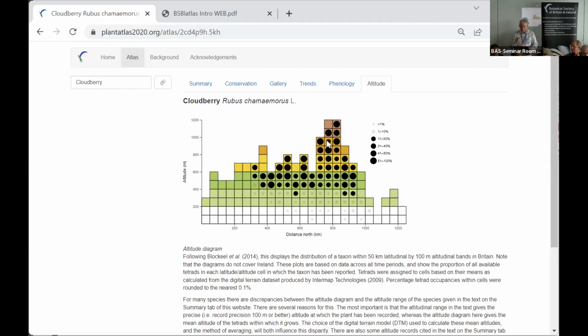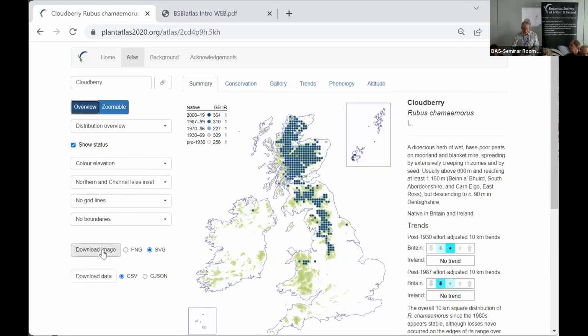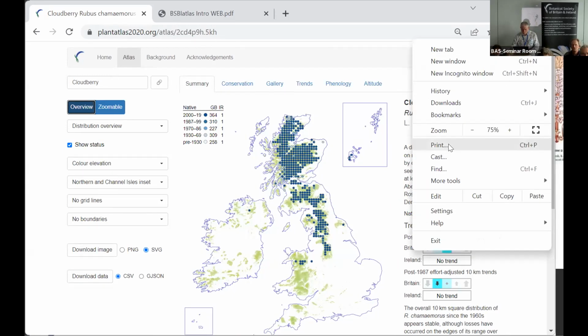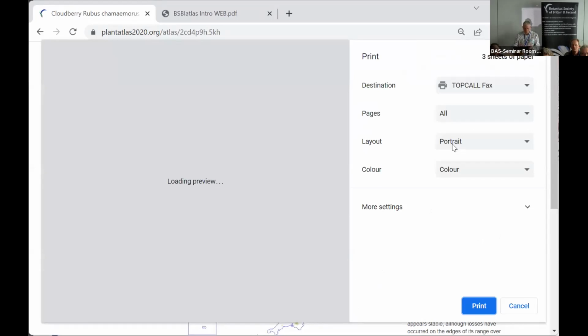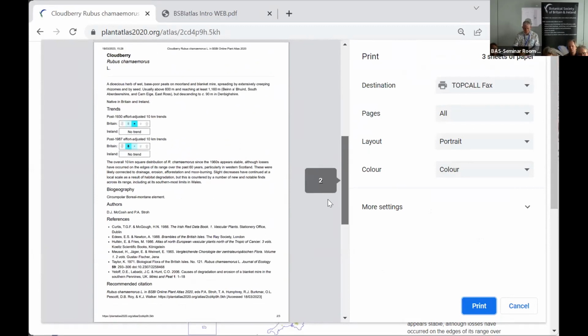One final thing I want to say is that we put some effort into making sure that if you wanted to print something from this website, as well as the download image button here, you might want to print all the information on that page. If you go to the browser's print function, we put some effort into making sure that it was nicely formatted for printing. So you get the map on the first page, and as you scroll down, you've got the other information with all those expandable boxes expanded, but all the controls that you're not interested in are taken off for the print.